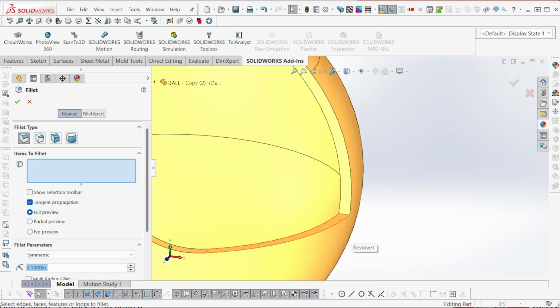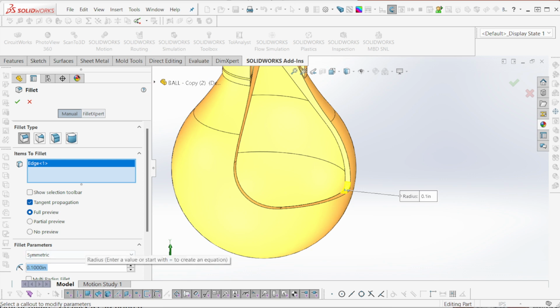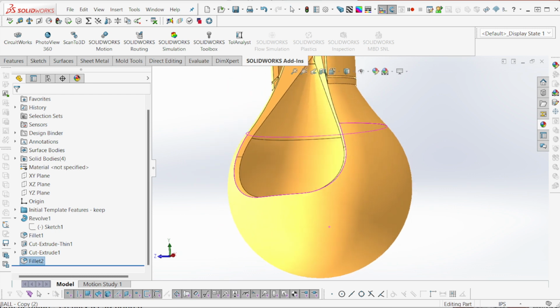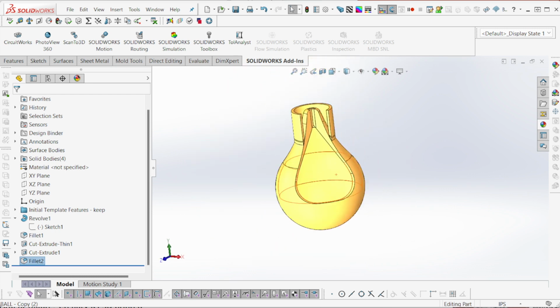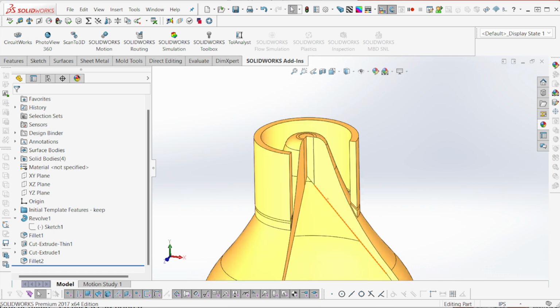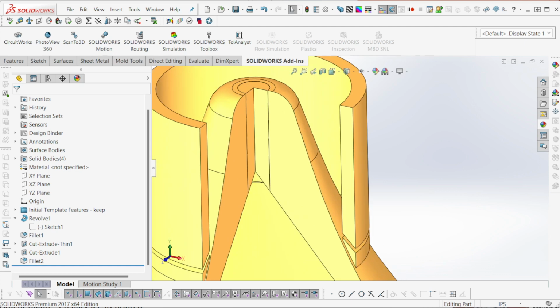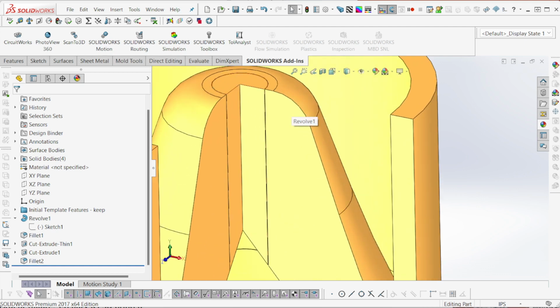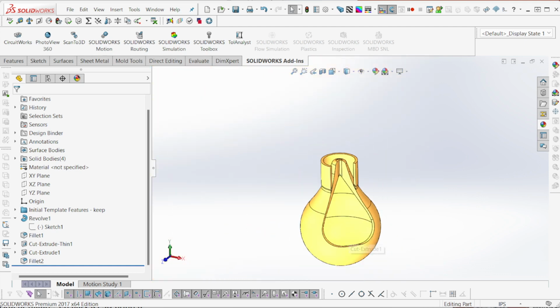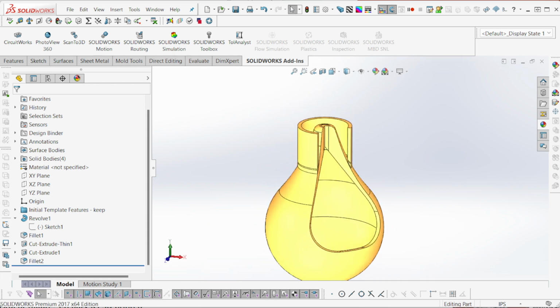Let's put another radius here. What did I make that radius? 0.5 maybe? Yeah, it looks like it was 0.5. This is about as good as I was going to show otherwise, so this could be good enough. Anyway, I have this cutaway, and you can't really see it very well because it's not hatched.